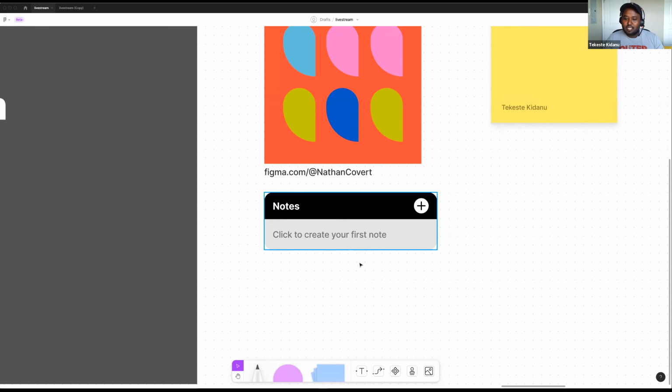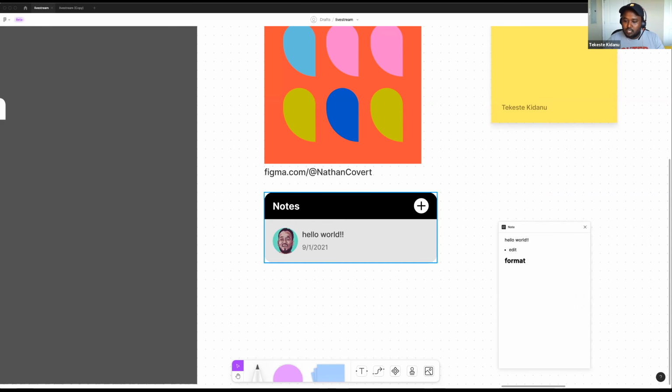It looks like the iOS Notes app, and you can click on it and then I can say hello world. This is actually a full-blown markdown editor, so you can do any kind of formatting you want with it, and it gets saved.